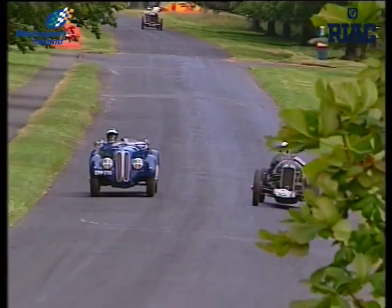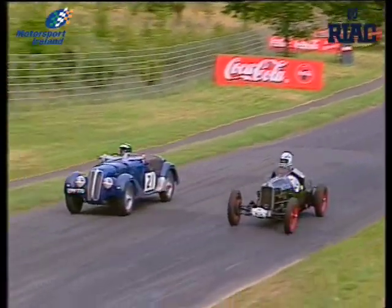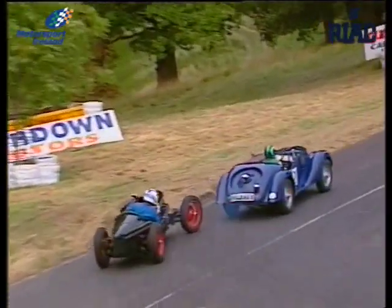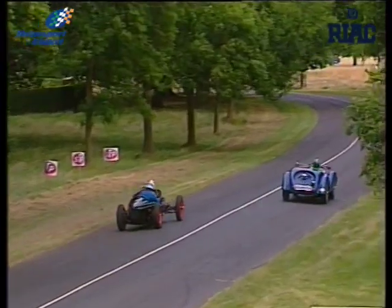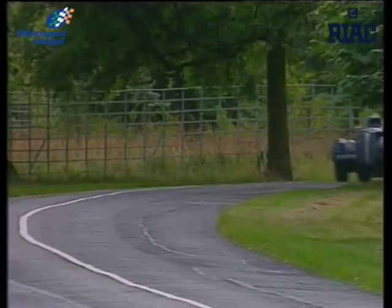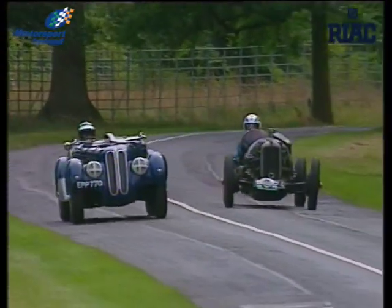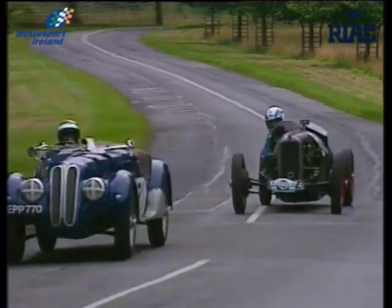Stretton's in the right place at the moment, though. Down he comes, a car weaving under braking down into Aug Rent-A-Car corner, the slowest corner on the track. Now, what do you see? When they put the power down, it's just wheel smoke as they come out of there. John Giles, a little bit reluctant as he came out that time, realizing that he doesn't need to let Martin get away like this at this stage of the race, and he's fighting back down the inside as they come towards Saab corner, but it's still Martin Stretton.